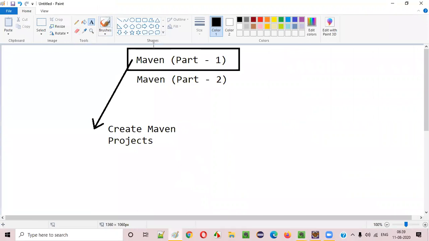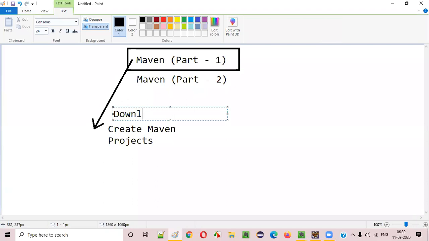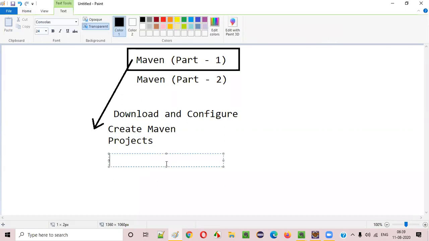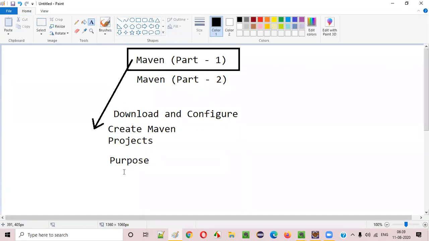So the things that I covered at a high level for Maven part 1 are downloading and configuring Maven, followed by creating Maven projects, and the purpose of Maven, guys. So what is the purpose of Maven?